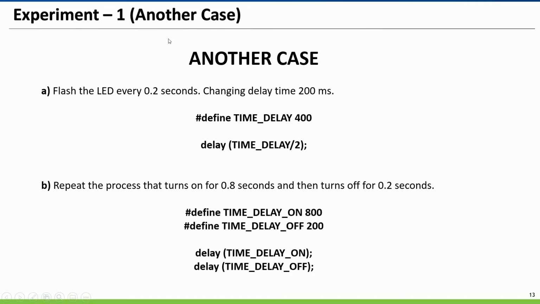For another case, in case A, flash the LED every 0.2 seconds, changing the delay time to 200 milliseconds. So you just change the delay time.